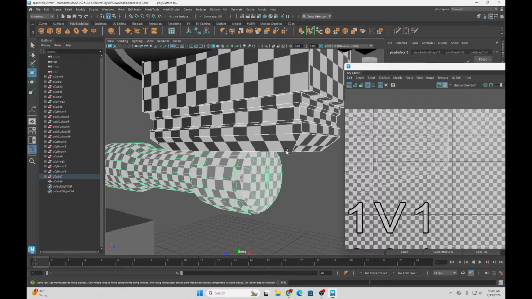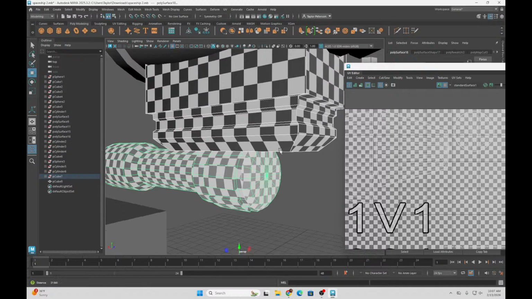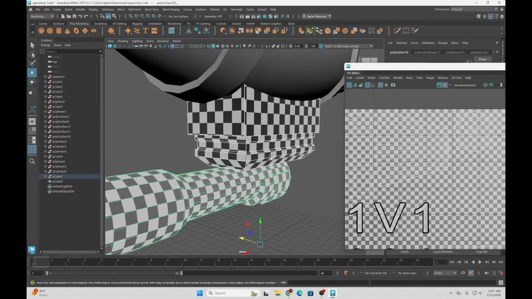That's something called texel density, which basically means that if I give one part of my object a ton of resolution, and then another part of the object that's sitting right next to it has less resolution, that means that one part is going to be all pixelated and the other part's going to be perfect high definition. That is so bad. Don't do that. Okay?